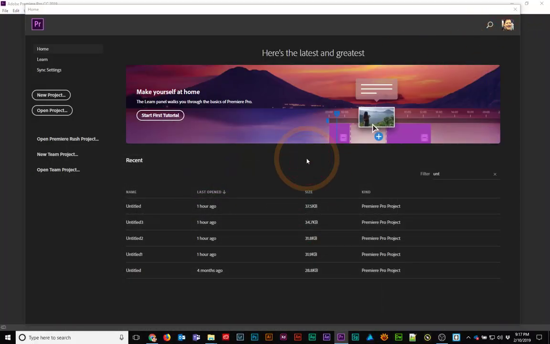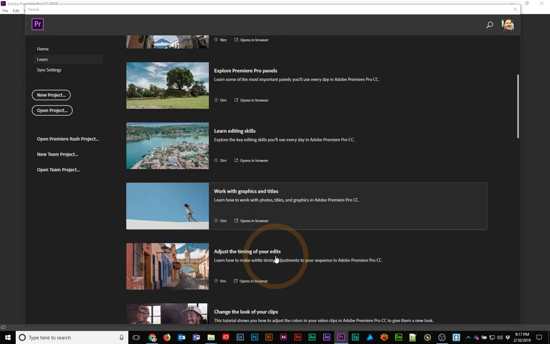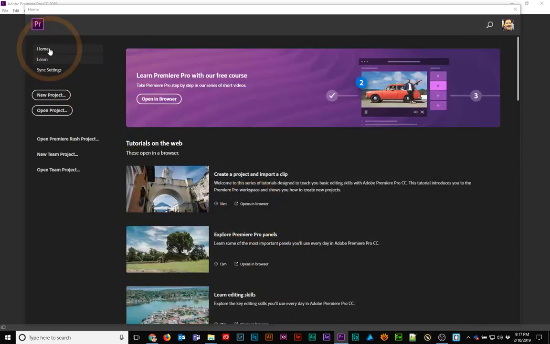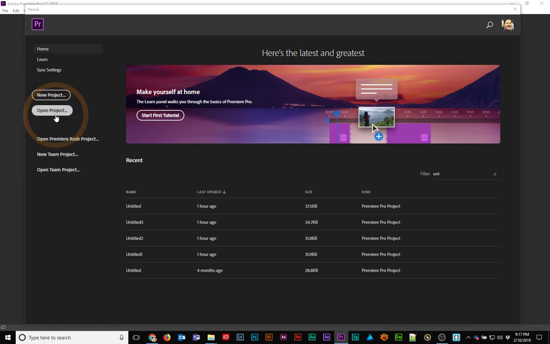Now, when you open up Premiere Pro 2019, you'll notice that we have a new home workspace, which is kind of nice, or a panel, I guess a window really. It's nice because you can go ahead and browse some of the different tutorials that they have available for you. You can also create and open projects, and even recent projects, and filter them if you have a whole lot of them. And you can even open up Premiere Rush projects, which is their new basic editor, which you can use on a smartphone or a tablet. It's really kind of a neat piece of software. And also you can create a team project with Adobe Creative Cloud.